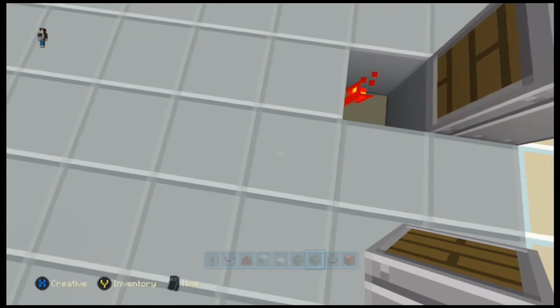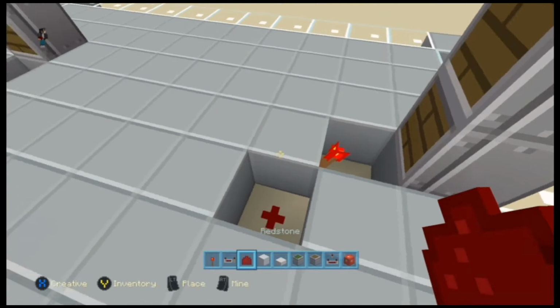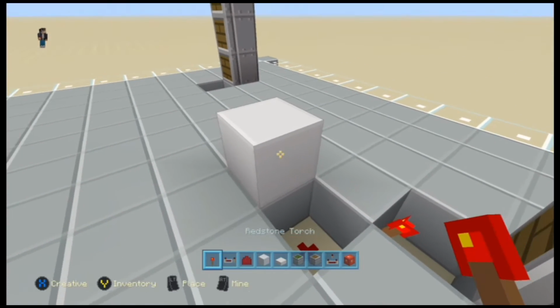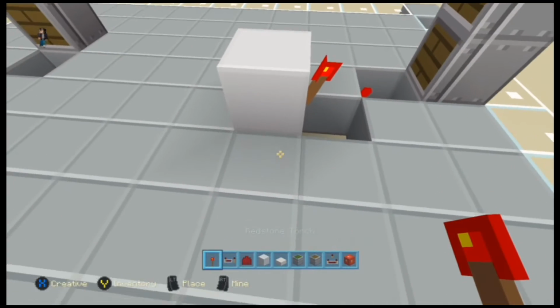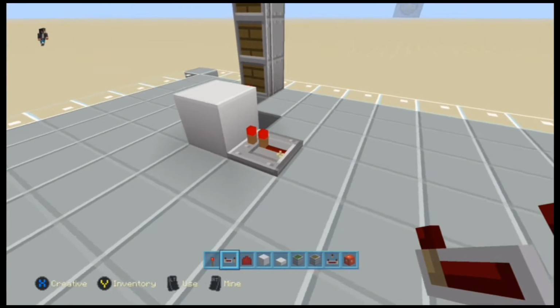So right there on that torch where that block is, you need it on that block, because we're going to control it right here with a repeater, actually with dust. And then you want a torch to the side right there that'll turn that torch off, and then you want a repeater going into that block. So this will go ahead and put in our timing system.